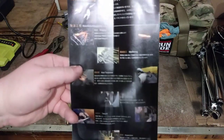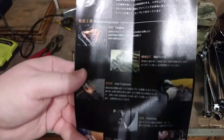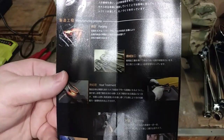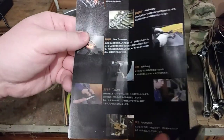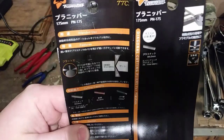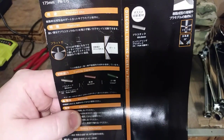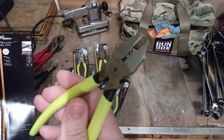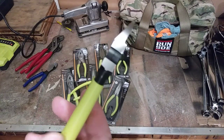It strikes me as a kind of Japanese flair — they give you all these nice pictures. The section titles are in English but the rest is written in Japanese. You can kind of look at the pictures and tell what they're talking about. On the back of the package they show what gauge wire it can cut. I was looking for flush cutters to do a flush cutter comparison — I have several different brands now and I'll eventually do that video.